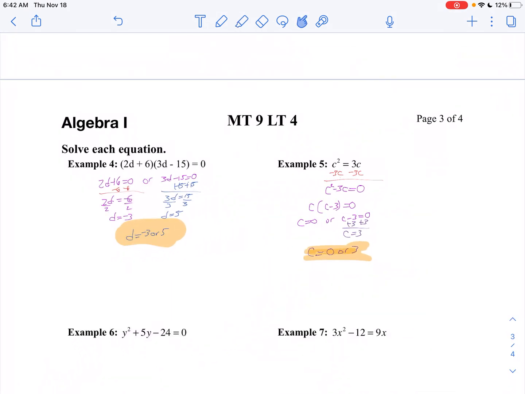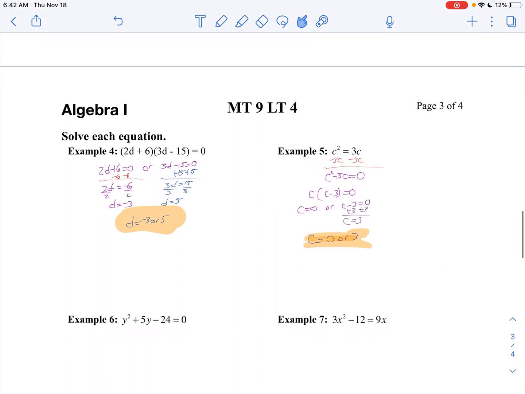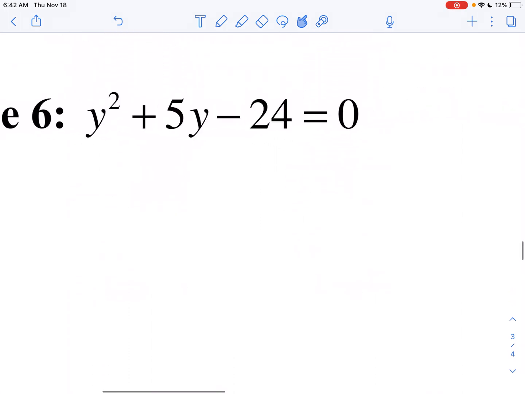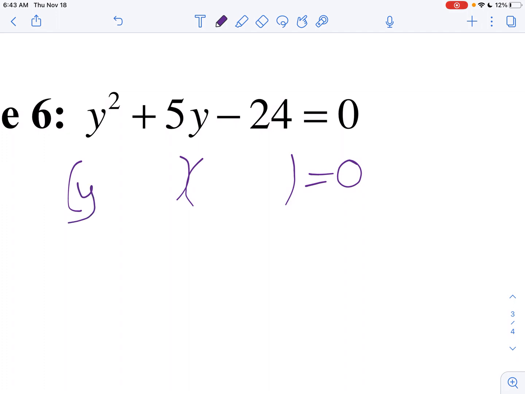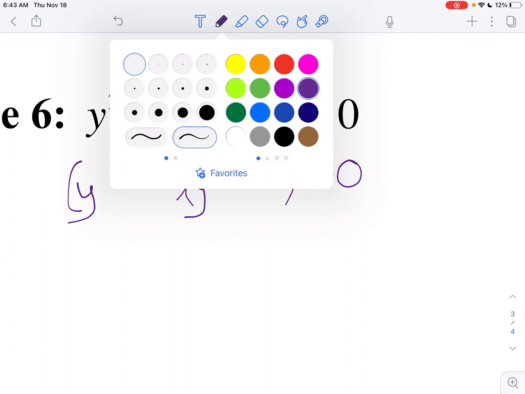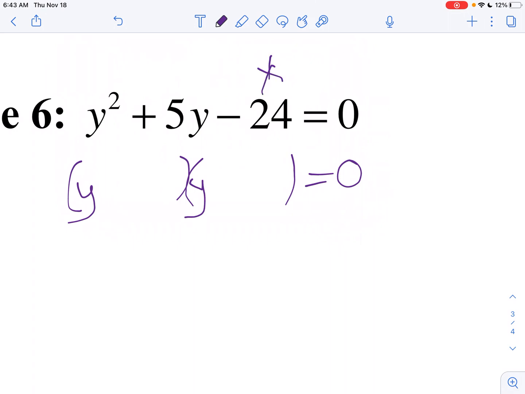Okay, let's take a look at a couple more that are similar to that. Here we have a trinomial. Now the problem with taking the square root of both sides is you've got this y in here, don't you? If you've got a y squared and a y, you can't use the square root property. What happens is we're going to factor this left side. That's a trinomial, so I'm going to go two parentheses. I know I've got y and y. I know the two numbers I pick have to multiply to negative 24 and add to 5, which tells me my bigger number is positive and my smaller number is negative.